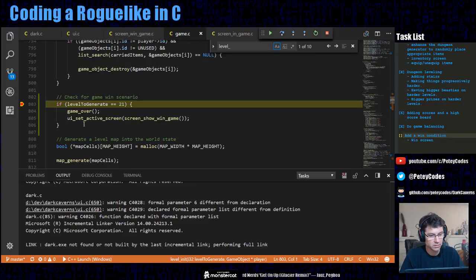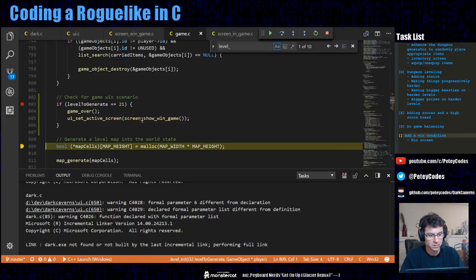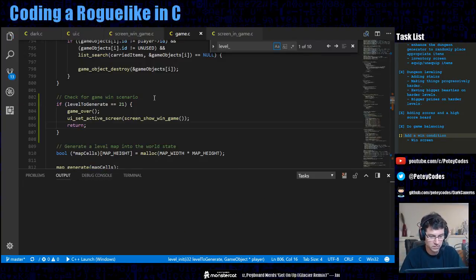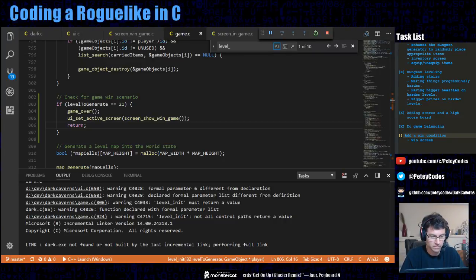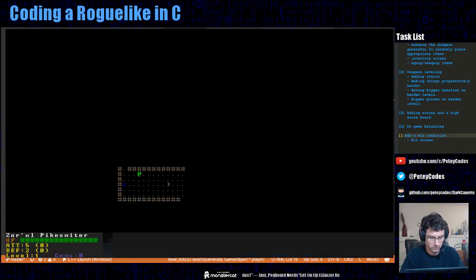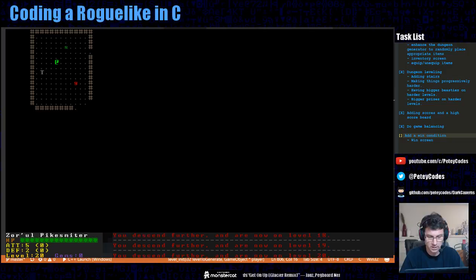I bet I need to put a break in here, or a return. That's my guess. Because then we're jumping right in here. So let's add a return here. Let's see if that clears things up. Put the game back on screen. 16, 19, 18, 19, 20, and something. It's crashy.